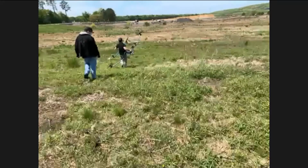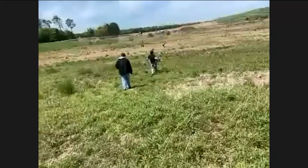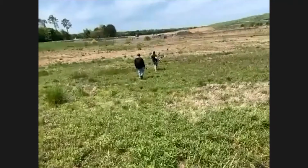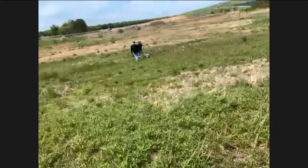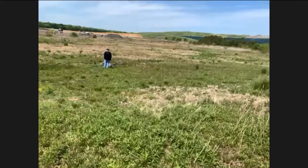So useful load is the sum of gasoline plus payload. So as long as your weight in gasoline plus your weight of payload is less than 8 pounds, you can safely fly it. So we can carry a full frame DSLR camera, which we're carrying today for part of this flight demo.